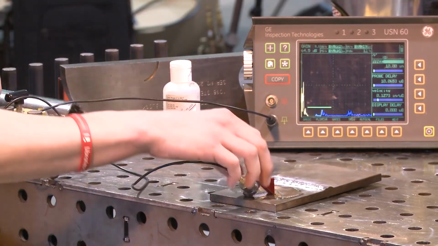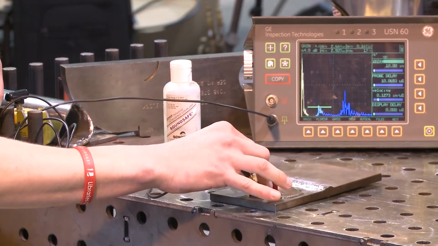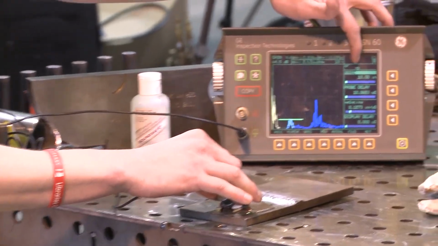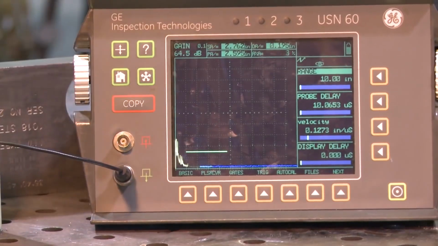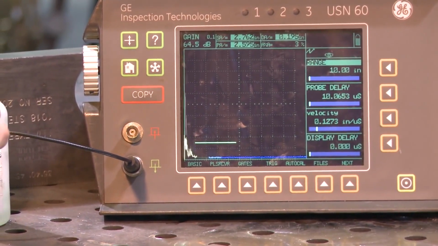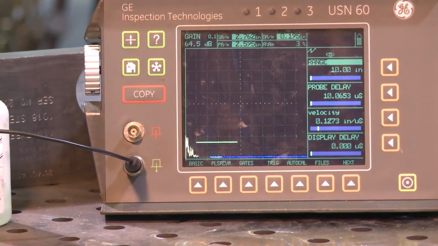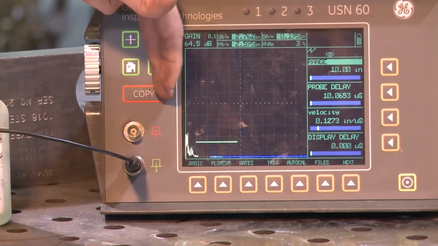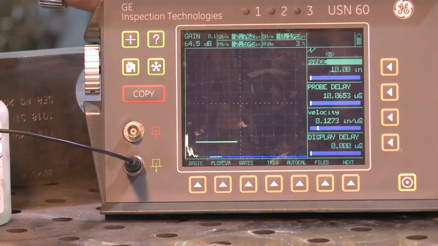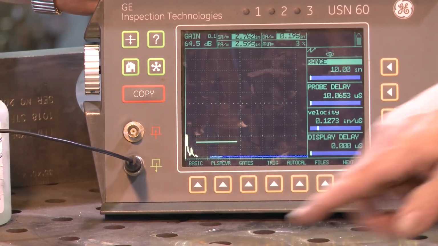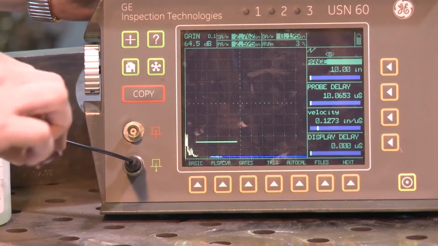All right. So when I come down here, you'll notice that my screen is set to a 10-inch range, meaning that touching the transducer, if I touch this with my thumb, I get some sound reflection from my thumb. Okay. Right? So this is touching the transducer, all the way down the screen representing 10 inches of material travel. Travel this way, linear this way, whichever way I aim her.